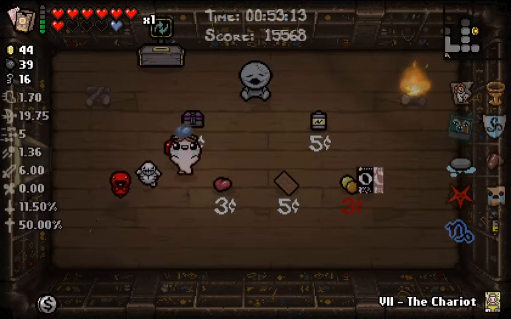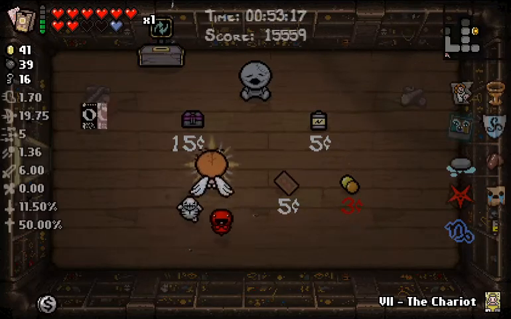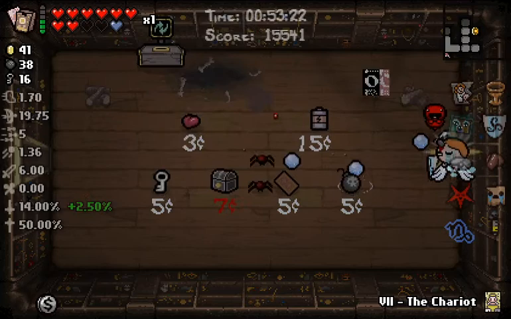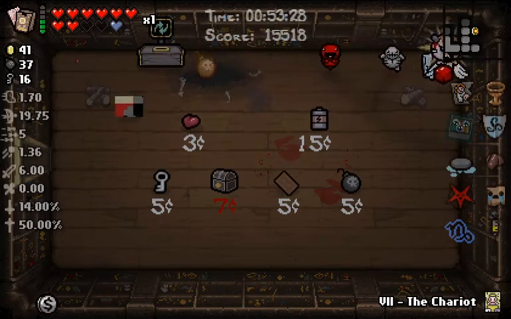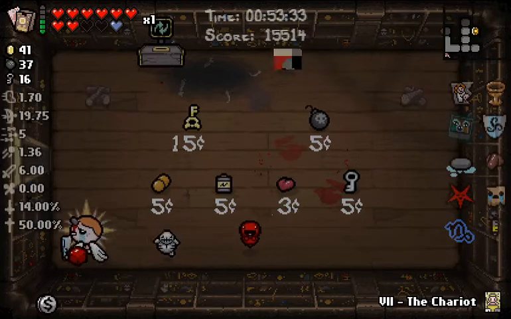We'll take the soul heart. Maybe we'll take a regular heart. Got the money for it. We'll reset the room. I don't want the Mr. Me box. I don't really care about the battery enough to worry. Need the key, I don't need any of those other items.